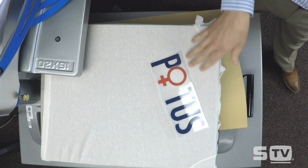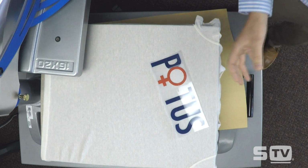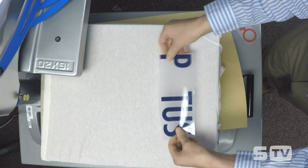In this case, we've cut the graphic President of the United States, of course, this one in support for a Hillary supporter. And we're going to start by applying the background layer down onto the garment.